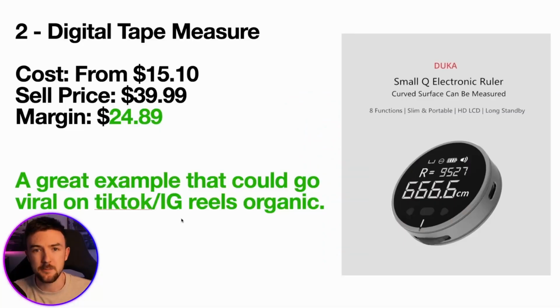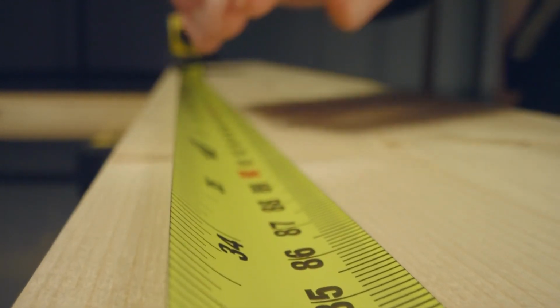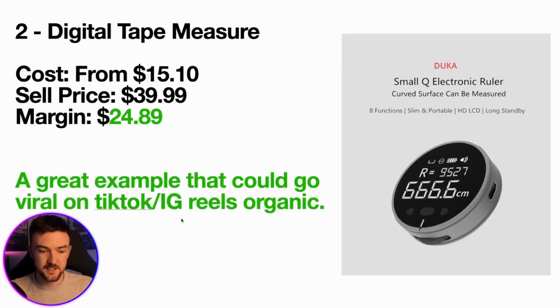And it is a digital tape measure. The standard typical tape measures, they're very long, clunky. If you want to measure around someone's waist, for example, that's going to be very difficult with one of those metal tape measures, whereas with this, it is a little disc and you literally can roll it across a surface or around a surface and it will give you the measurement displayed on the screen here.